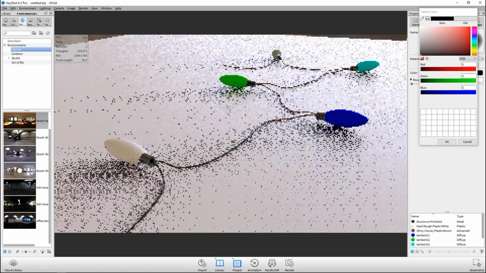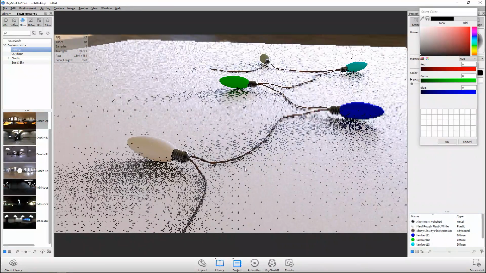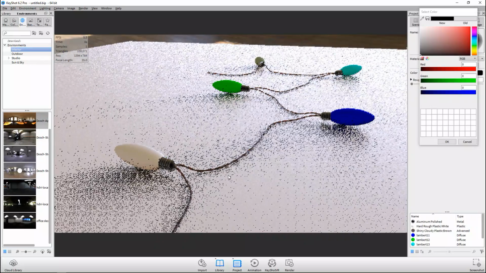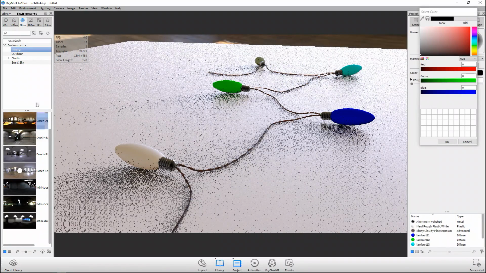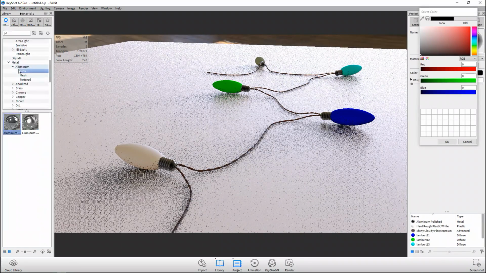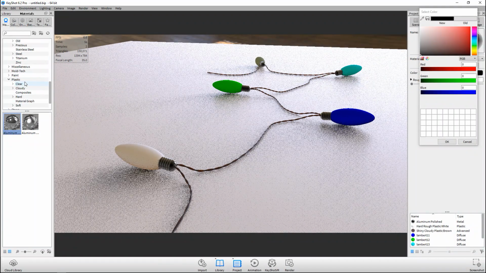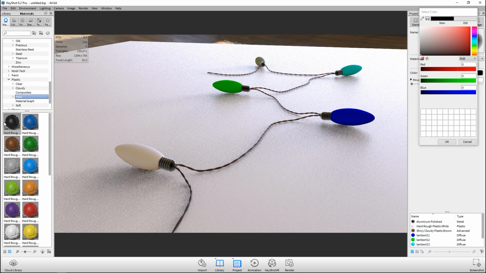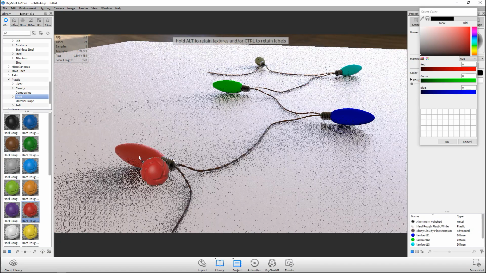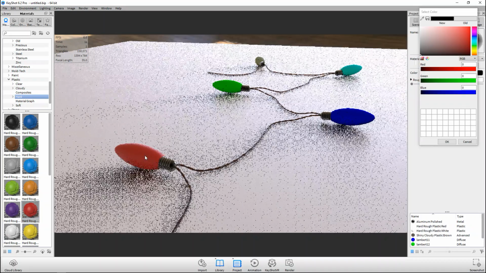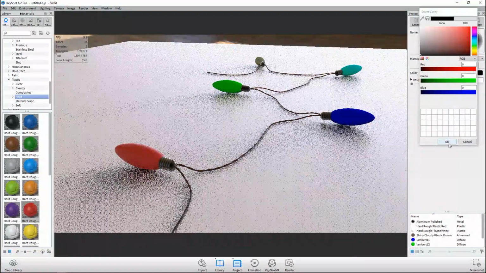So we're gonna start to work with this, and what we'll do is we'll start by applying a material to the first light. So I'm gonna go in here, and we're gonna go to plastic. Let's go to hard material. We'll do a red light, like so. And then we're gonna hit OK.